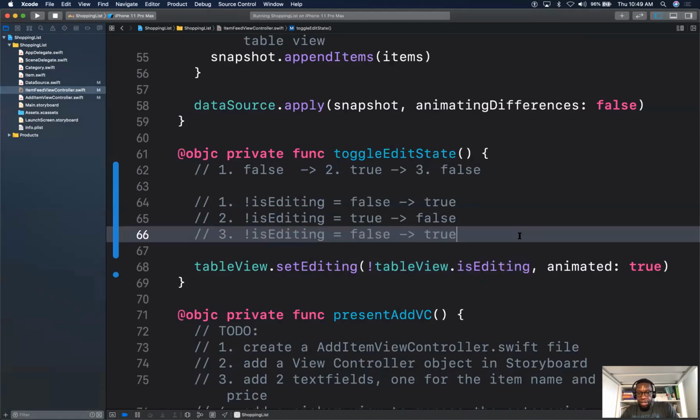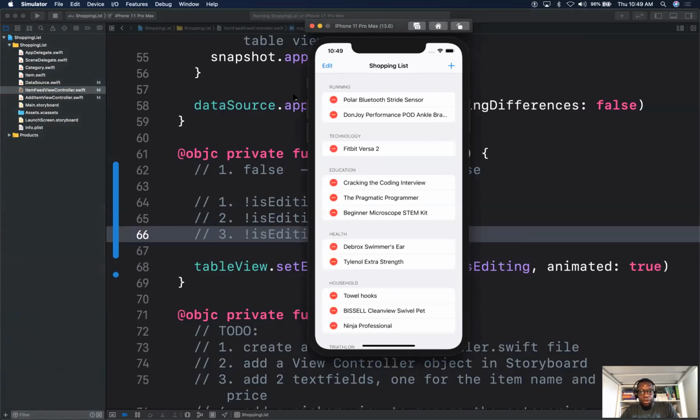We good? All right. So now we're able to change the state of our table view this way. What's the other thing that makes sense to change here? I'm noticing an issue where, when you click the minus sign, shouldn't it bring up the delete on the right side and just delete it?